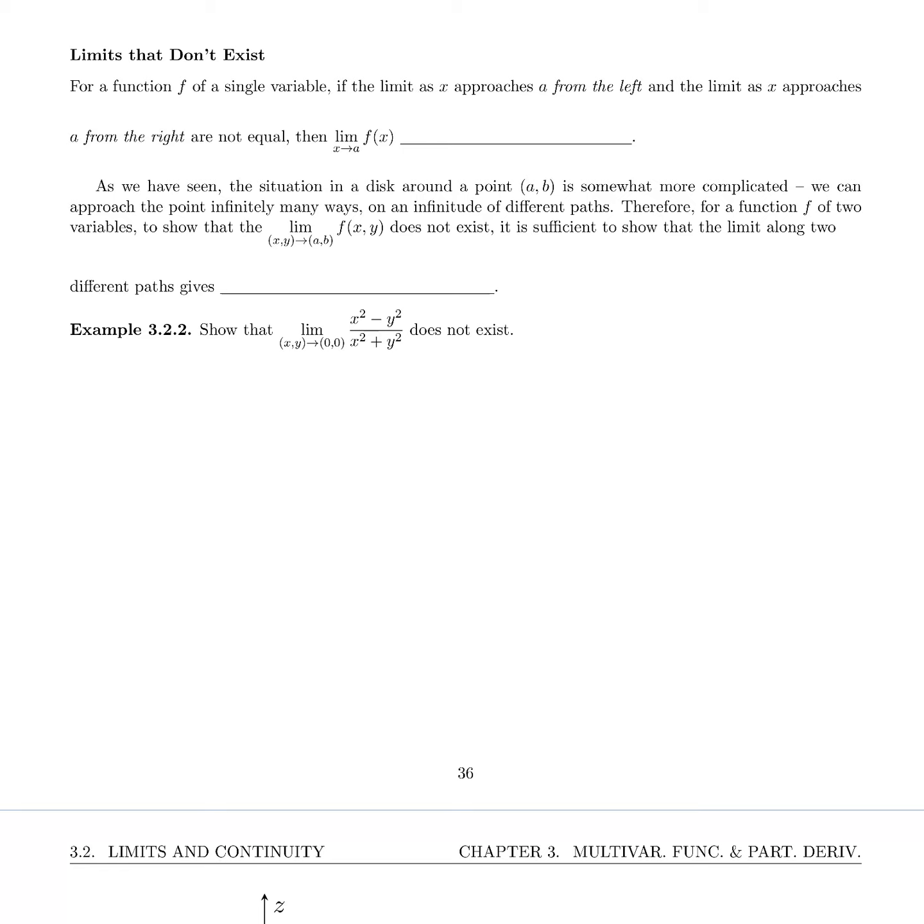In this video, we're going to look at a special kind of case where it will be easy to show that the limit of a function of two variables does not exist. By analogy, let's start back and look at a function of a single variable. If we looked at the limit as x approaches a from the left, and the limit as x approaches a from the right, and the two side limits were not equal, then the full limit as x approaches a of f of x does not exist, back in Cal 1.